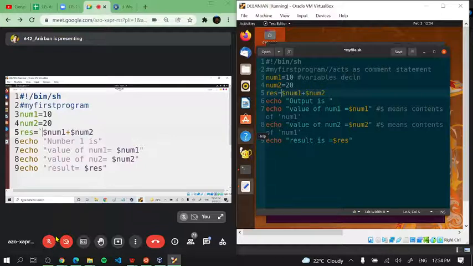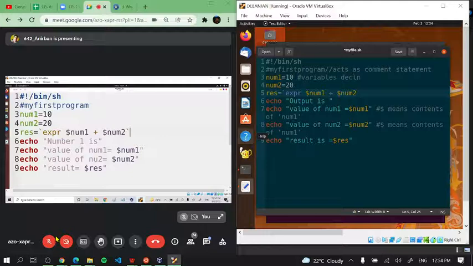Write down expr, then space, then $num1, then space, then plus, then another space. Space is most important here. That is one expression. After num2, come and put another backquote.